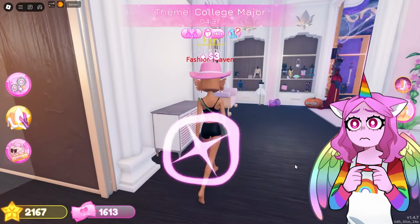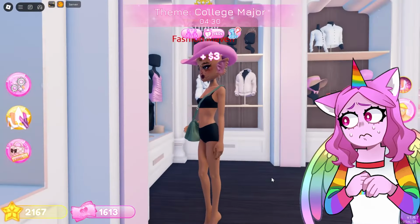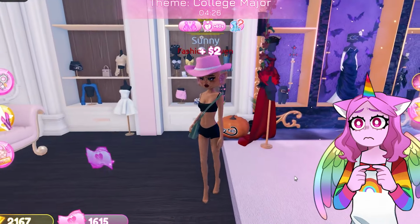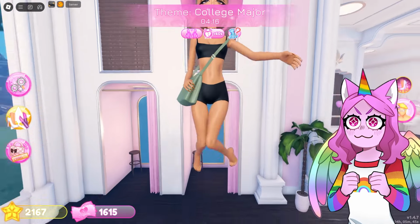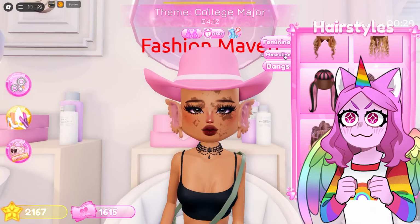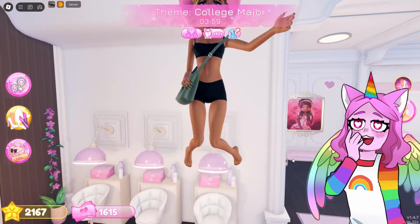Melanie Martinez is. Okay. Where is that necklace? That necklace is on a thing? No, like I can see it in my head, but I can't find it. Is it a code item? Is it in here? Yeah, okay. People are gonna think I look stupid. The hair. We have this one. Where is it? I can't even find it. This one. Okay.